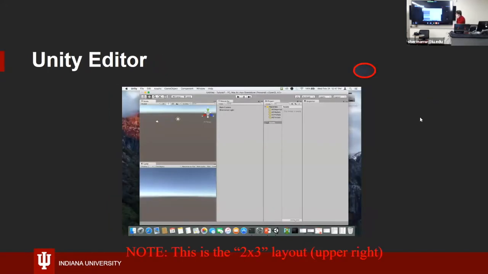Then when we start it up, you'll see an editor that looks like this. If it's the first time you've started Unity, it'll look a little different than this. This is my preferred layout. It's called the 3x2 layout, and it has the scene view here and the game view here. I like to see them both at the same time, so I'm testing things in the game. I can get like a God's eye view in the scene view. And so that's the version I use, and you can change that with this layout button in the upper right, which is circled there.